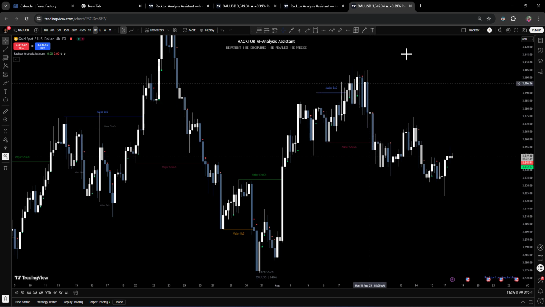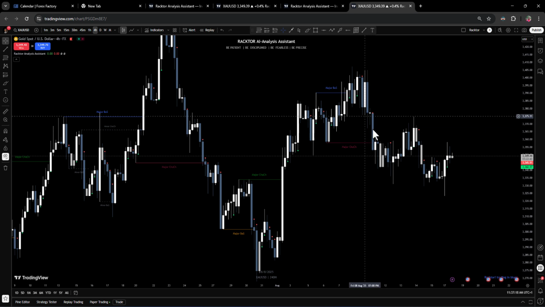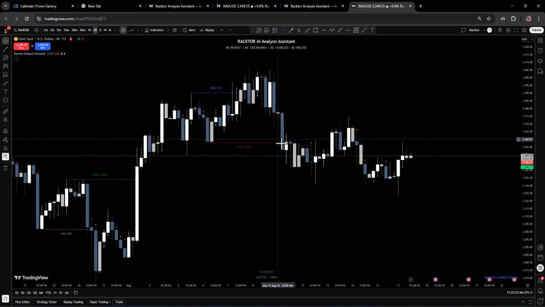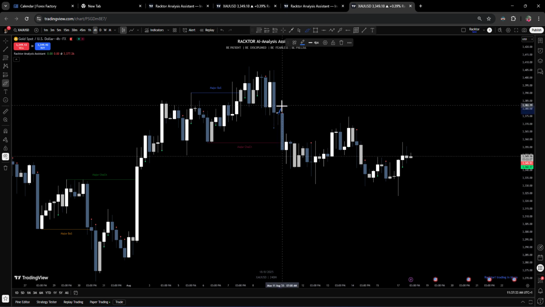Now, an inside bar is when you have a most recently closed bar that did not break the low or the high of the former bar beside it. So as you can see, this for example is an inside bar. What this tells us is that we had experienced a fight between the upside, and then the downside, and then the upside, before breaking down.